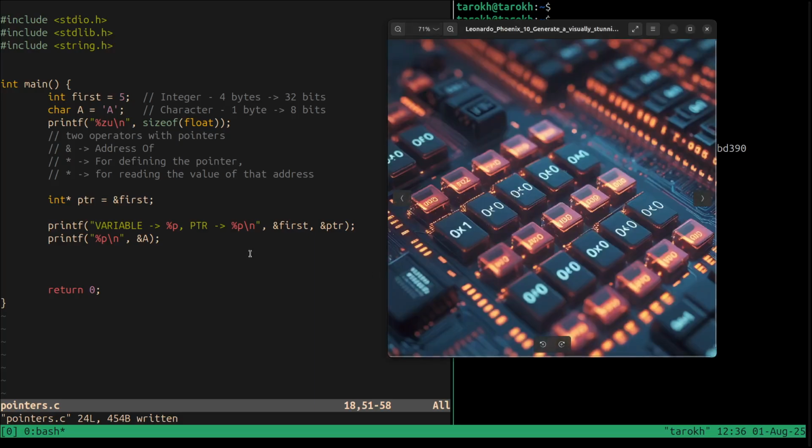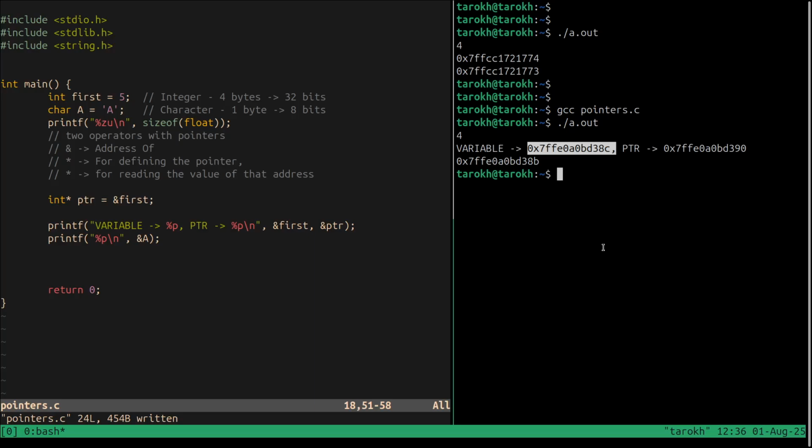Because, for example, the pointer variable is defined here in the memory, we don't know where, and it's pointing to here. So this is in another section, okay? They're not the same. The pointer has its own memory allocated. It's usually 8 bytes, okay? A pointer is 8 bytes, and so the addresses are different. Let's see what we'll get here.